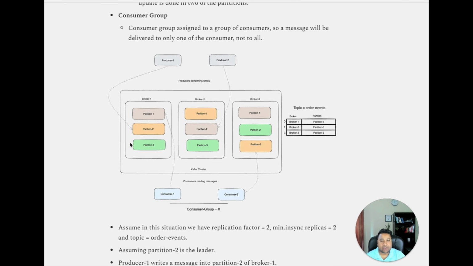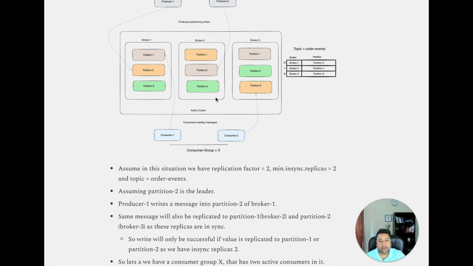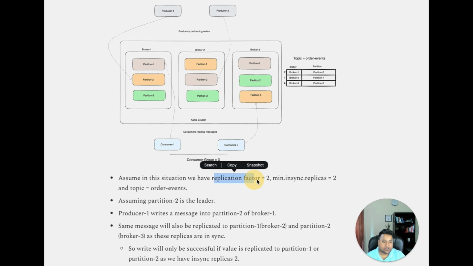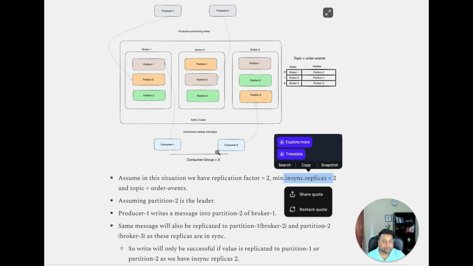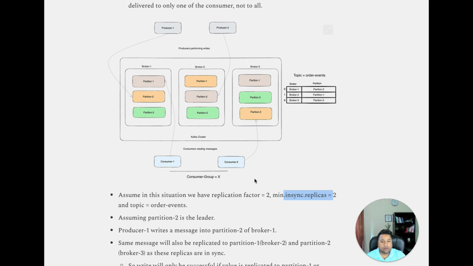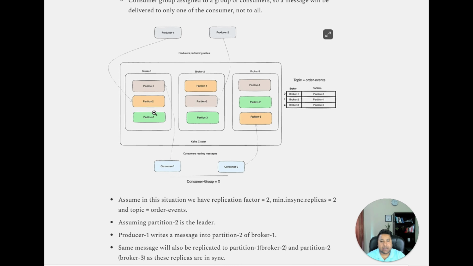Now let's assume a scenario where the replication factor is equal to 2 and minimum in-sync replica is equal to 2. Or assume for a moment that the replication factor is equal to 3 and minimum in-sync replica is equal to 1. What will happen in this case if some producer writes a message to, let's say, broker 1, partition 2? Consider partition 2 is acting as your leader. So that particular message will be written to broker 1, partition 2, which is your leader.